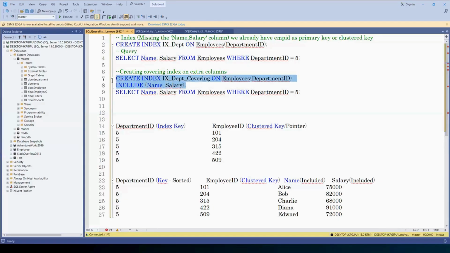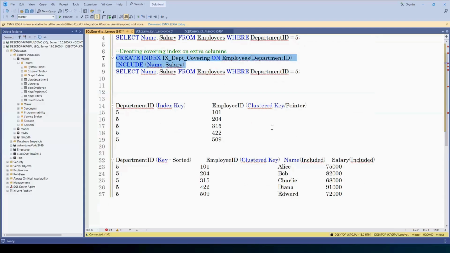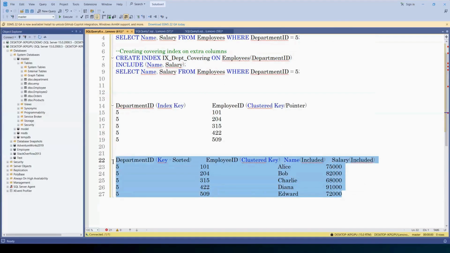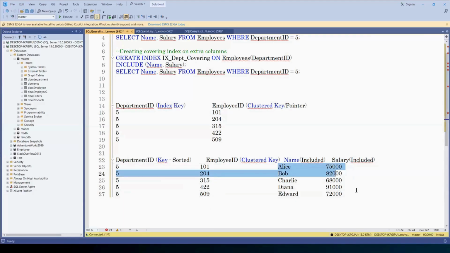Once we run this statement, the non-clustered index will have the name and salary as well. This will be the structure after we include them: the department ID, the basic key of the non-clustered index, then the pointer, and also the name and salary columns.